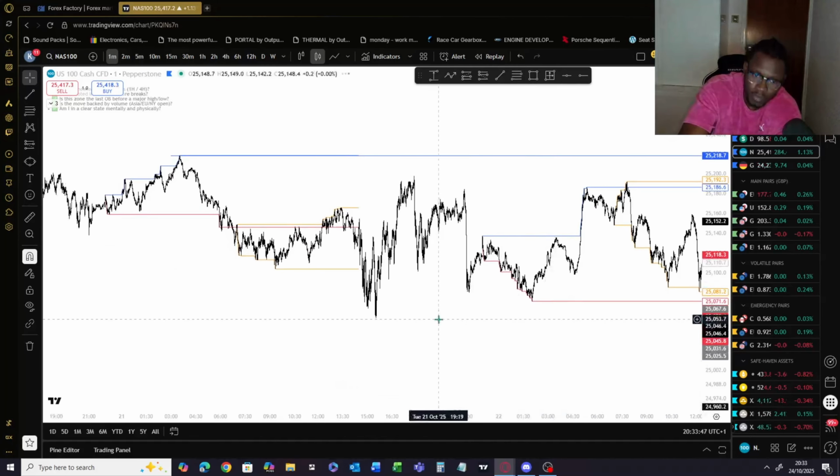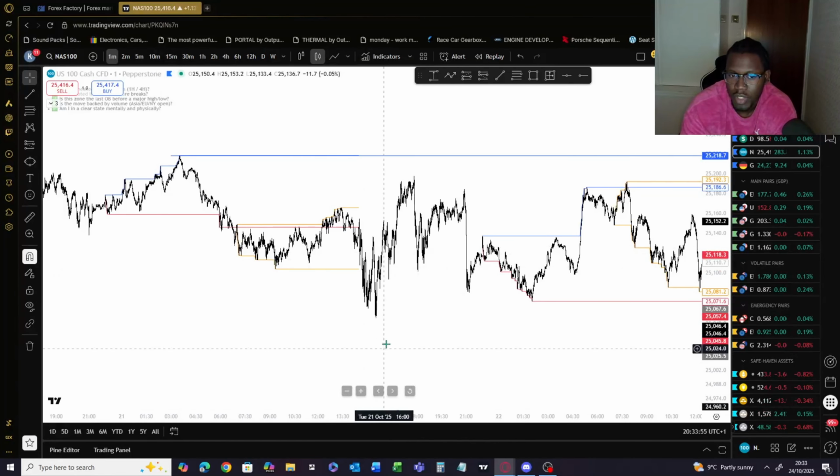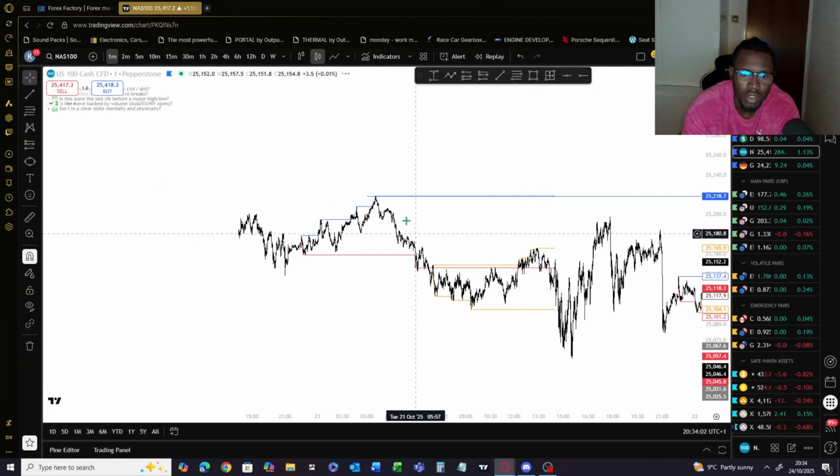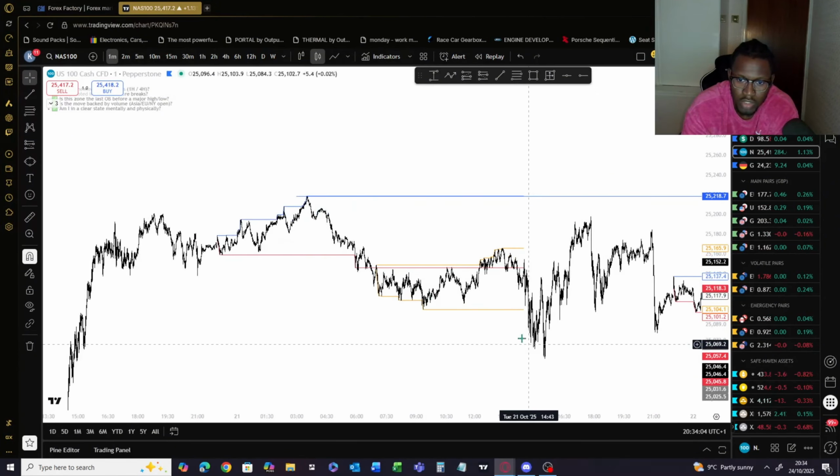Now, look, it's one thing knowing something, but when you understand something, it's a completely different feeling. I always knew there was inducements of sessions. I never knew which way they went or how fluid and consistent they are. Look at this, Asia highs, Asia lows, retest, inducement, sell off.